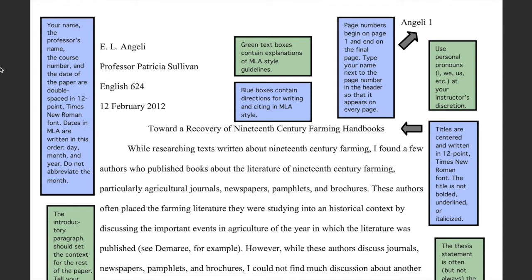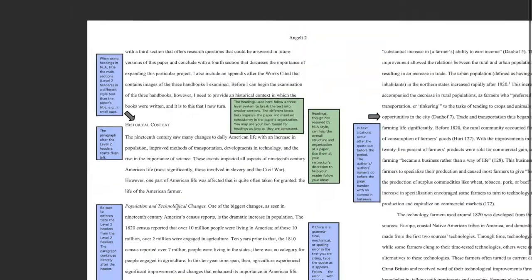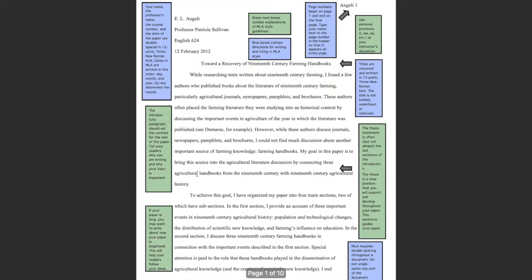If you look at this paper at just the writing section, like just the writing of the author of the paper, the heading over here in the left-hand corner, the page number up here in the right-hand corner, the title, and the body of the text are all written in 12-point font. It is all double-spaced, and it is all 1-inch margins all the way around. That is standard formatting for MLA, and it is super important that you take note of that.